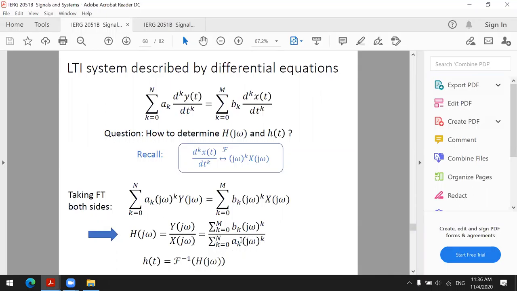I mean, that's not right. So if we have an omega, say some omega star, when omega approaches omega star, then the denominator approaches zero. Then we assume that when omega approaches omega star, the numerator also approaches zero. And if we apply L'Hopital's rule, taking the derivative of both denominator and numerator, when omega goes to omega star, the limit exists. So there is an underlying assumption which I didn't put on the slide, but overall it is okay to write the polynomial in this way.